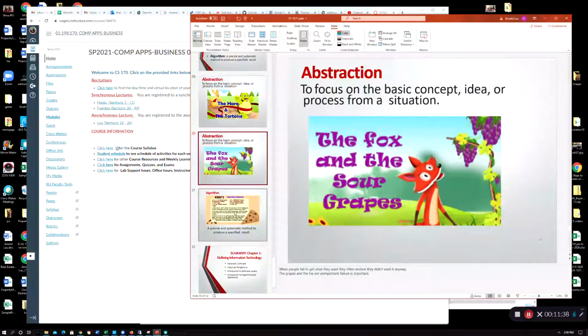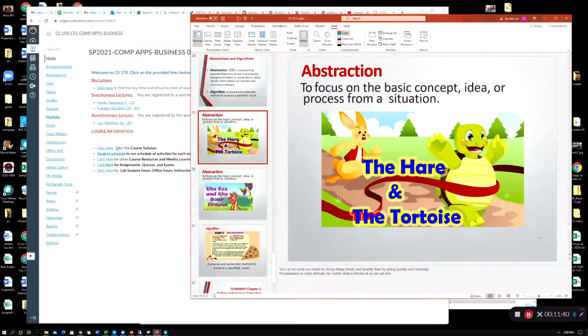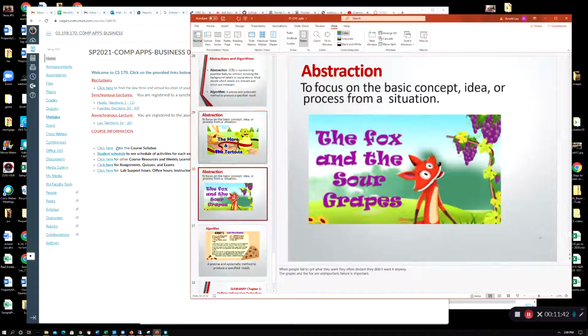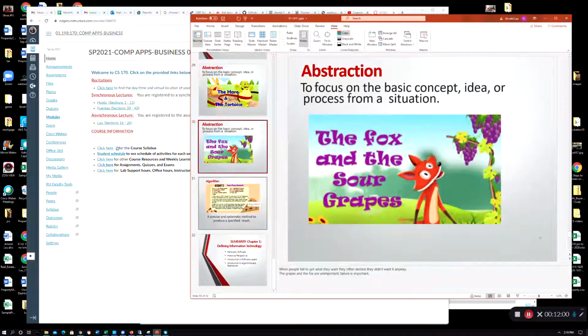Okay, but I'm going to save this to my material so you can look at this. You can look at this as an example for levels of abstraction, or you can use what I just described to you for examples of abstraction, right? But do try to understand this. This is an important concept for the class, so do understand that.